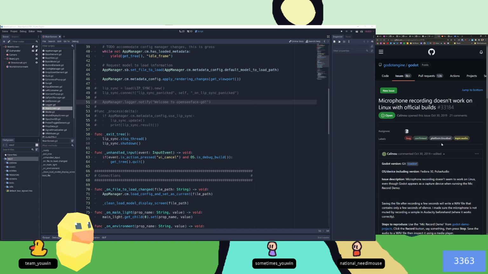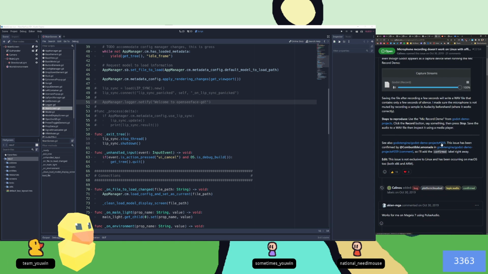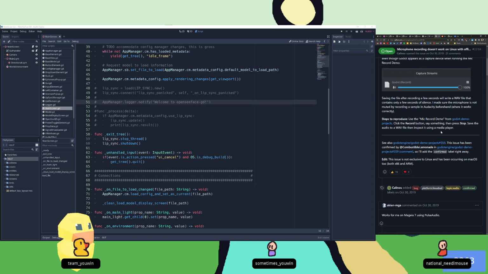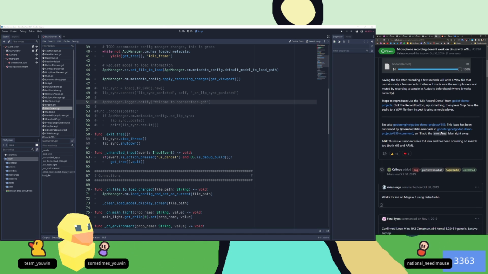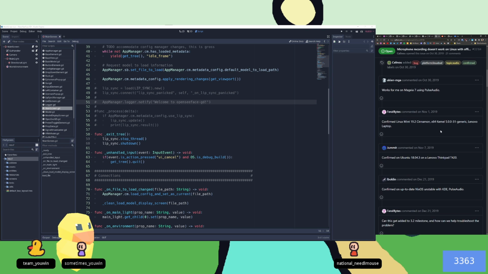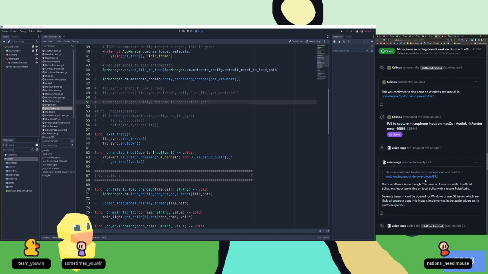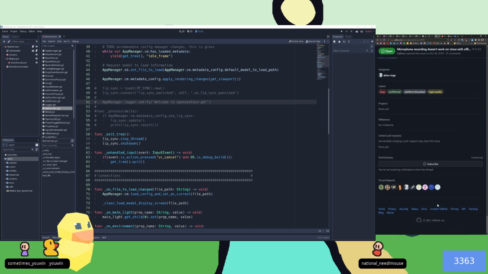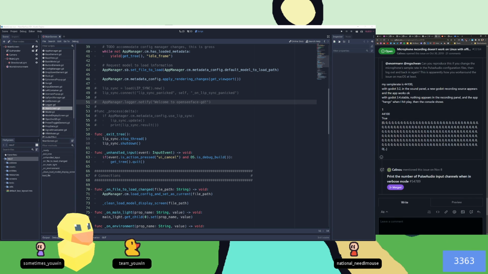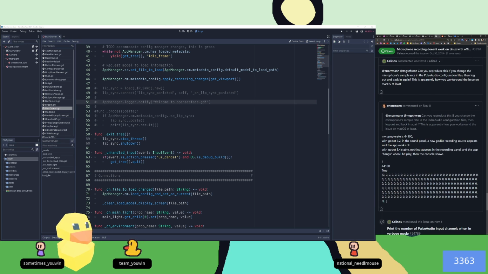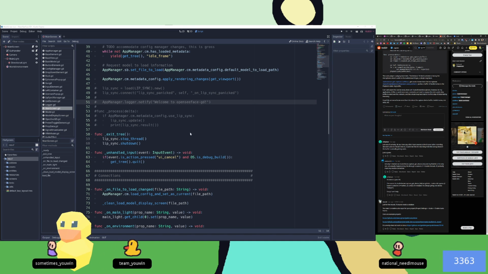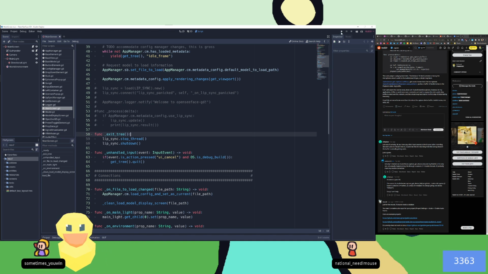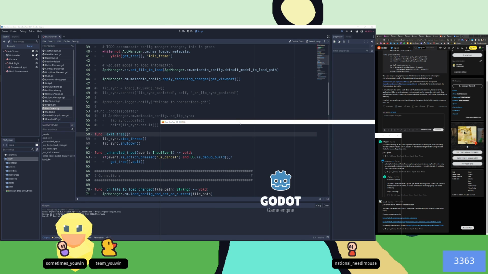Is this fixed? This might not fix. This might not work. Says it works for some people and does not work for others. So that's kind of hard to confirm. Pulse. I don't know. Yeah. There's a lot of things that could be impacting this for sure. I don't know. Let's just send it.